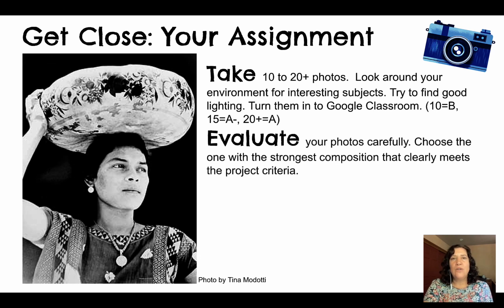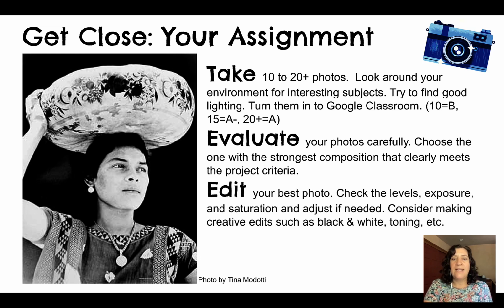Then you're going to look through all the photos you have taken and choose the one with the strongest composition that clearly meets the project criteria. So I should be able to look at the photo and see that you got in close in some way. And then you will edit that photo, making sure that the levels are good, maybe adjust the exposure, saturation, cropping if necessary. And you could even consider making creative edits if you want to turn it black and white, tone it, something like that. That's okay too. And then you'll just turn in that best photo into Google Classroom.